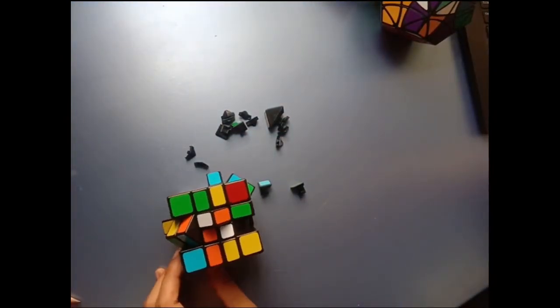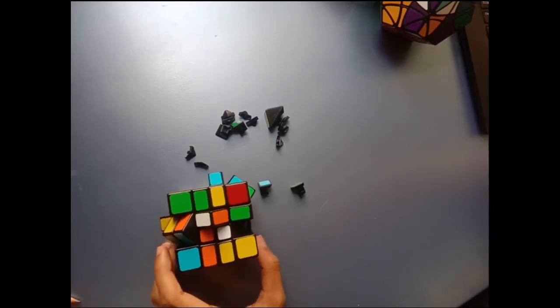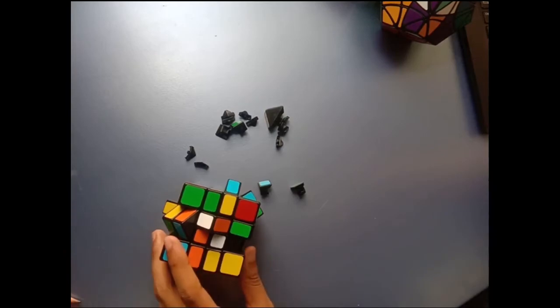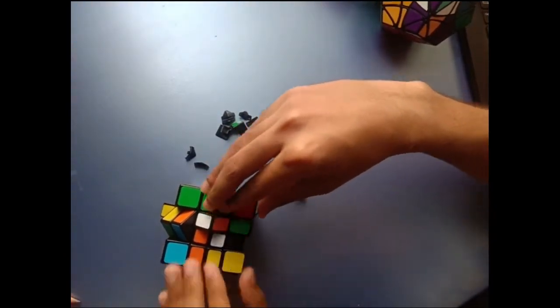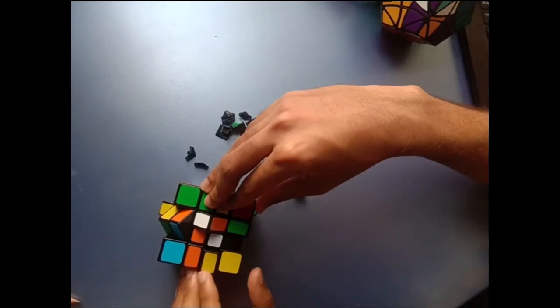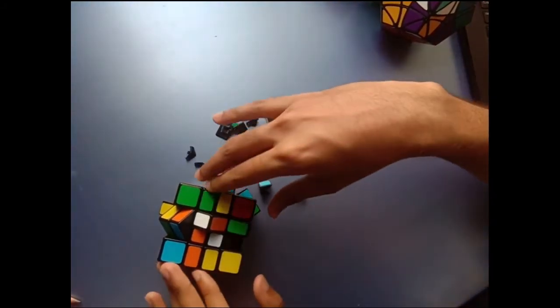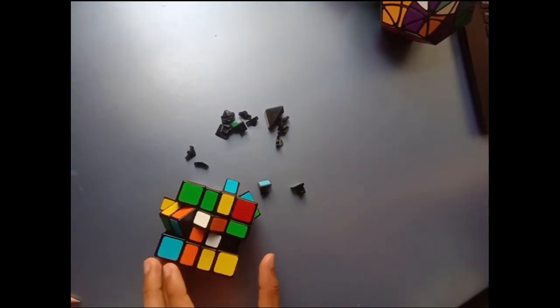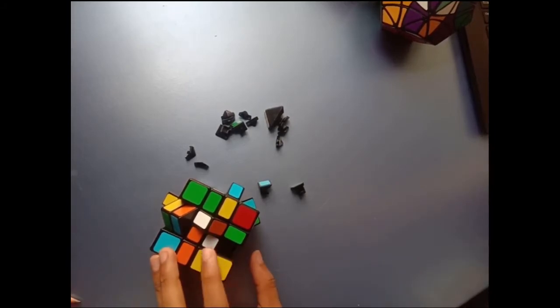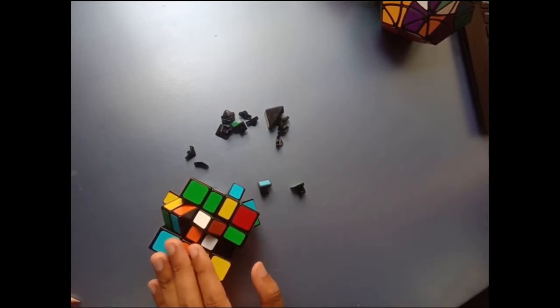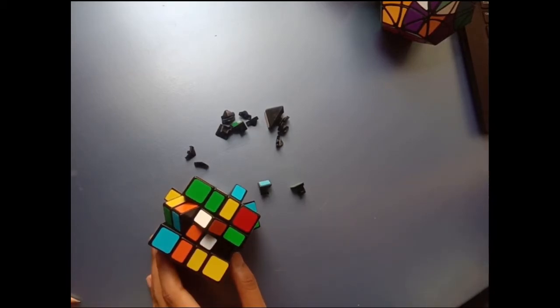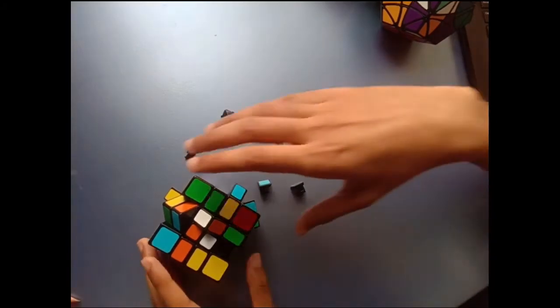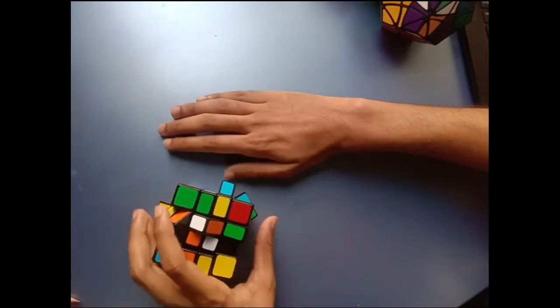I'm not sure what to do. I try to put it back in just like that, but it didn't help. What I'll have to do is probably disassemble it, see how it looks on the inside, and then once I've learnt that maybe I can rearrange it properly. Cause right now I'm not able to figure out where these internal pieces go or how they fit in the whole scheme of things. So I'm a little bit disappointed with this cube because it seems like it would be fun to solve, but it turns really really poorly. I don't know whether it's just this singular piece. This particular piece that I have bought. Or whether the entire range of the series of puzzles is like this.